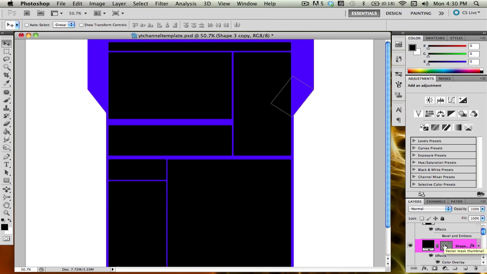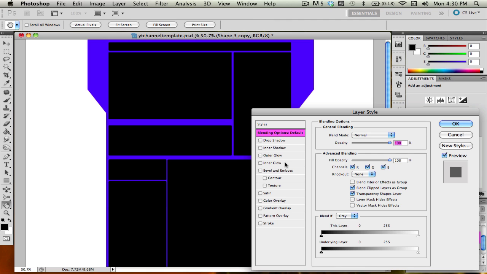I suggest having a bevel effect to it. To do that, first you're going to want to merge all those layers that you just made. So you're going to want to highlight one, drag down to the first one you made, which is this one. You're going to want to hit Command or Control E, which will merge all of them. Oh, whoops, I didn't highlight all of them. And okay, so that'll merge it all into one.